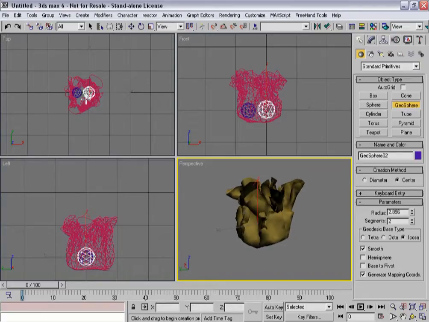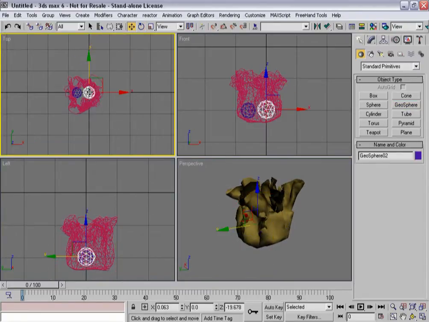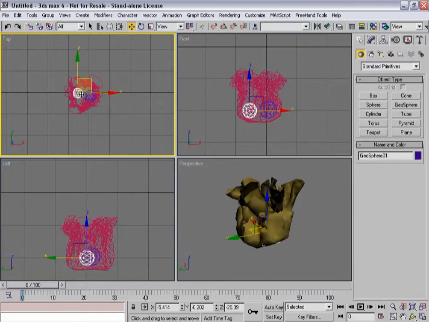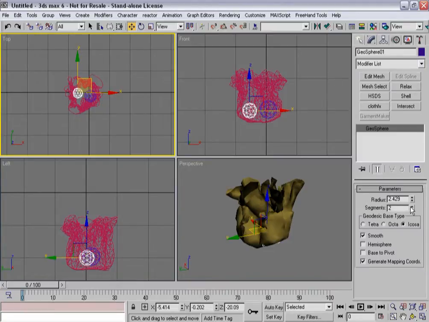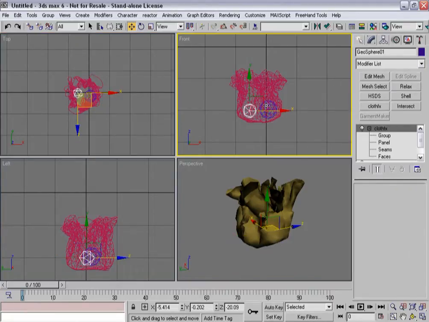So generally what you want to do in cases where you want something to collide and work is you have two choices. You can either do a collision object, which in this case won't work because it's not going to be driven by dynamics specifically. It's just going to collide and be an immovable object, so to speak. But you can also do cloth-to-cloth objects. So in this case, I'm going to bring these down because they can just be very simple forms.